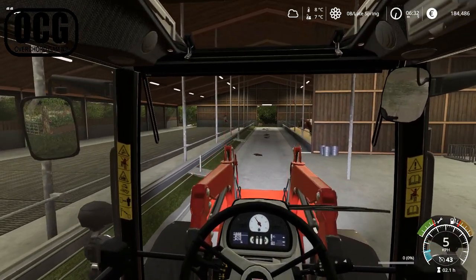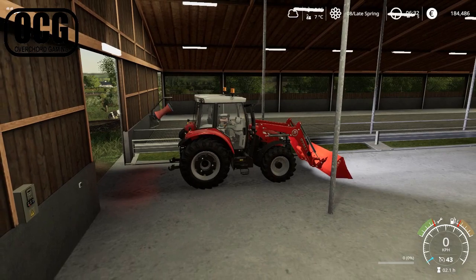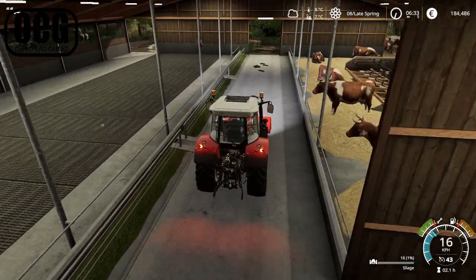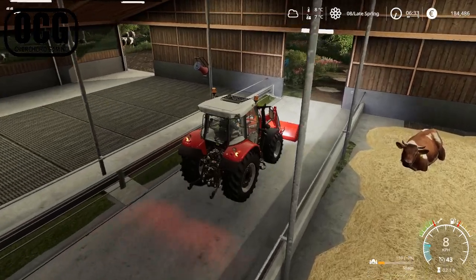So we can see there's a little bit on the floor. It's not a huge amount. I don't know if it makes a difference that we're not putting down straw right now. We're going to start doing that in autumn and winter in the following year. Although it's not super warm yet, actually, even though we're in late spring.